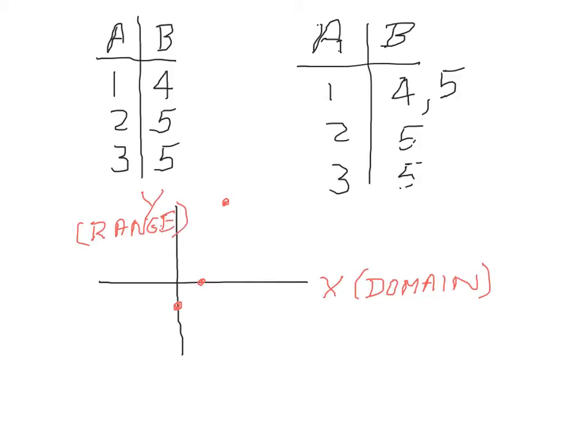However, let's say for this value of x right here, and I'll just put an x there, let's say that one value is y equals 0, but we also have another value, y equals minus 1. Well, then that becomes not a function, because for each value of the domain, I've got 2 values for the range. So that would not be a function.